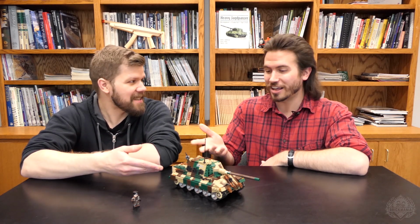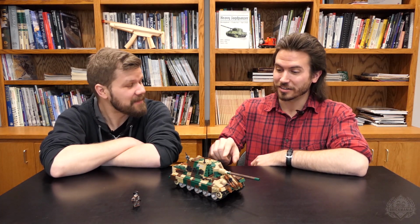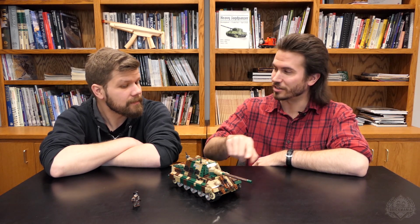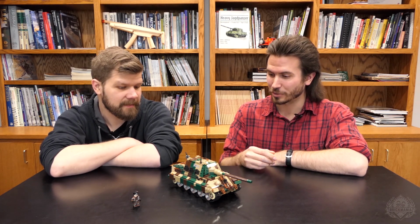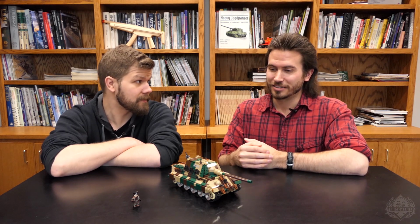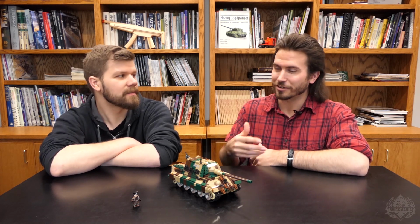Okay, you're supposed to make this sound awesome. I'm telling history. I'm not going to make history. It is pretty crazy. The frontal armor on the casemate is almost 10 inches thick, plus the mantlet, or the glacis on the front of that, is another 6 inches. So it's virtually impenetrable from the front. But in some instances they would panic, and instead of backing away from the enemy, they would turn around and drive away, and then you get shot. At least there's one instance of that. I don't know how many times that would actually happen, but when you have like 50 tanks coming at you, it'll kind of freak you out.